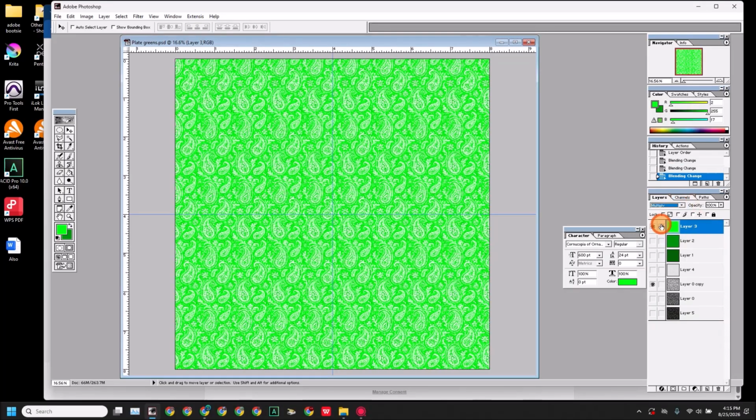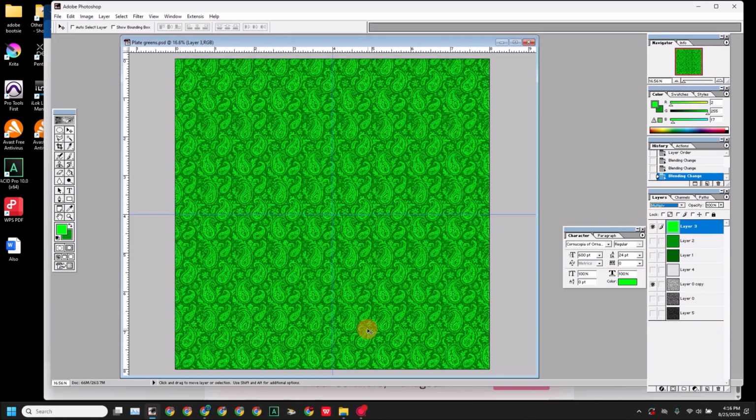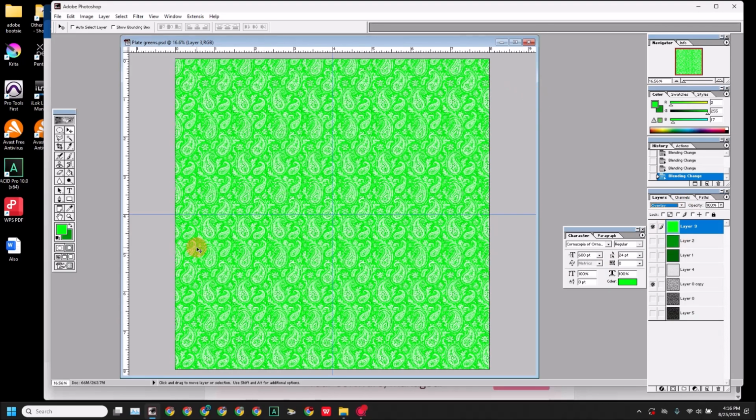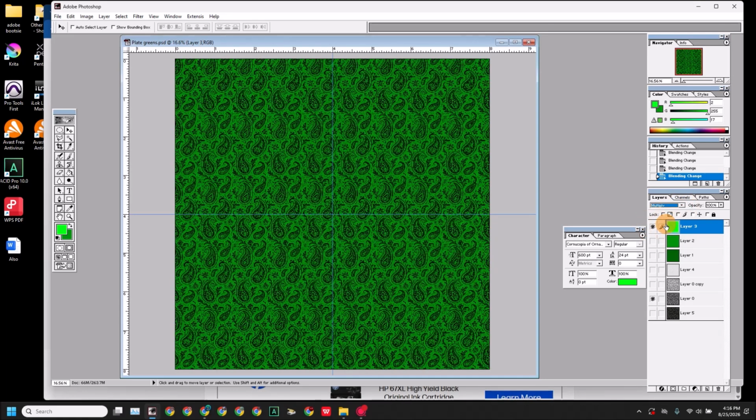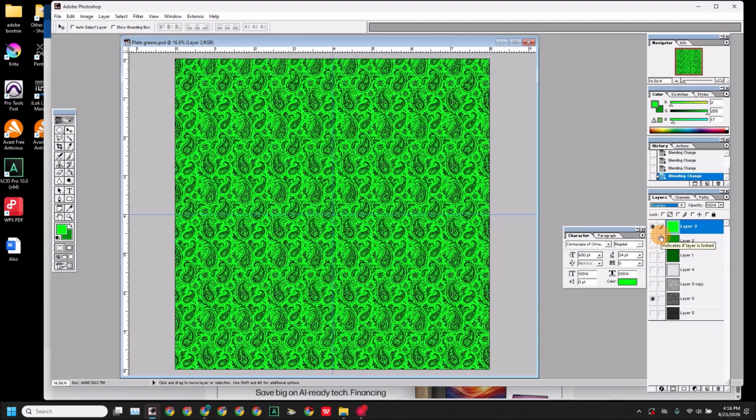Yep, multiply. That's what you get. And then when you hit overlay, that's what you get. So you multiply, save it, JPEG. Then overlay, save it, JPEG. Then you go to the next one, this dark one. You go back to your green. You go multiply. Bang, that's what you get. Then you go overlay. Bang, that's what you get.